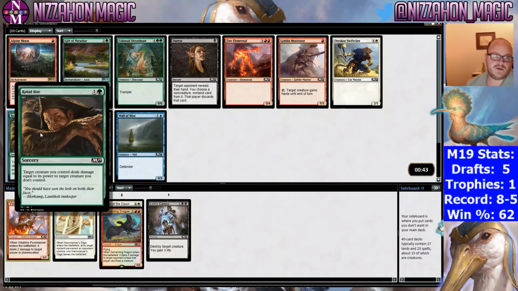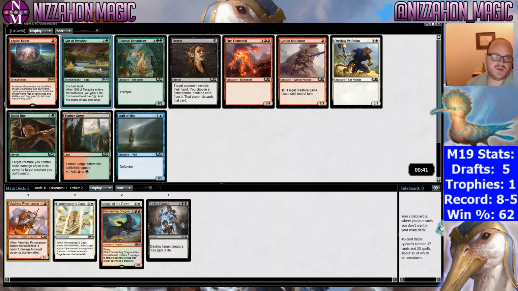This is interesting, Rabid Bite's really good. Gift of Paradise can enable lots of nice splashing. So these are two really good green cards that are still here. The red cards here I don't love, although Goblin Motivator and Swiftclaw are both, so far for me, overperformers because this format is, for me, again, it's early. We'll see where things go. But so far it's been really fast for me, and these have both been fine.